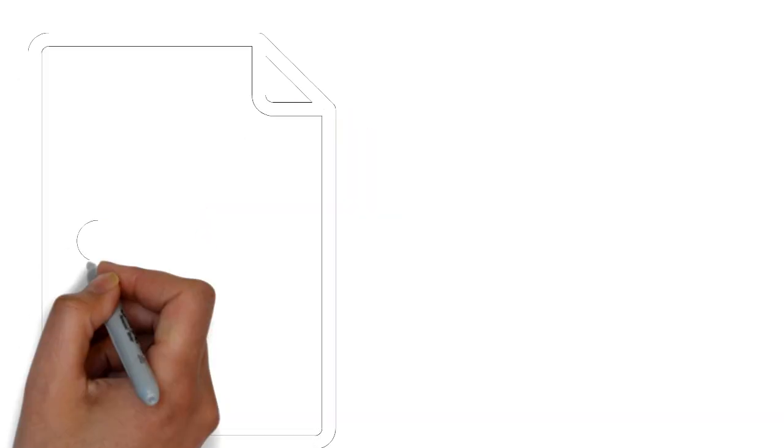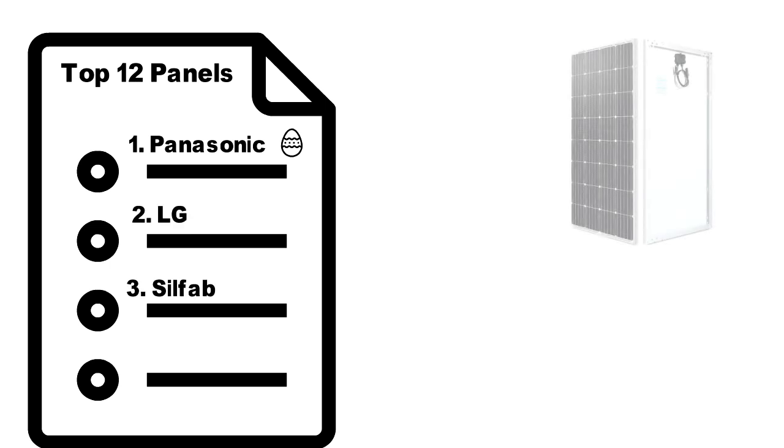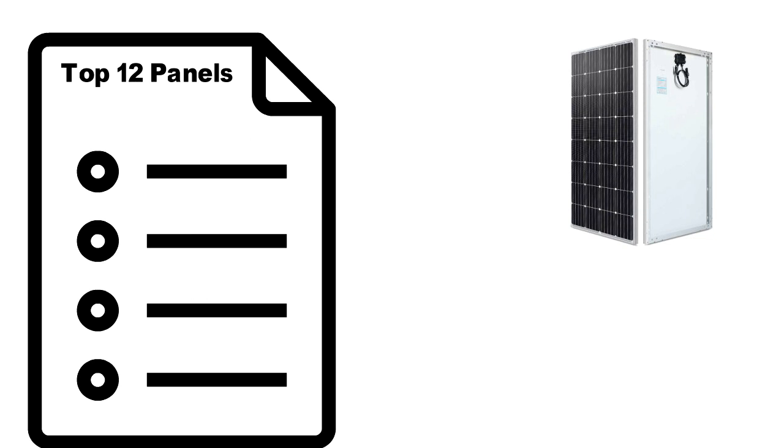As you are aware, there are hundreds of solar panels in the market. To narrow them down to a list of top 5, 10 or 12 is therefore an arduous task. So there was a set criteria that the solar panels had to meet to be selected for this list. For example, all the panels in the list were over 340 watts, because that is where you get the most value.